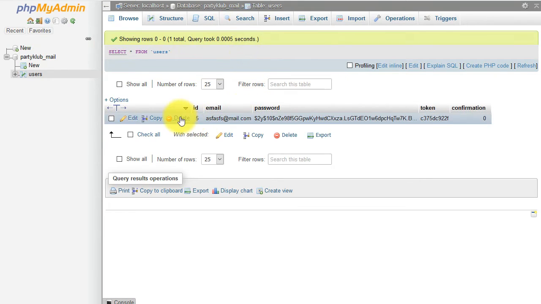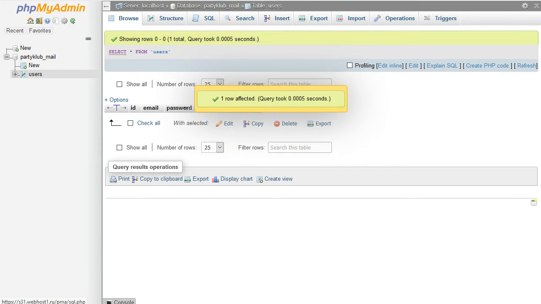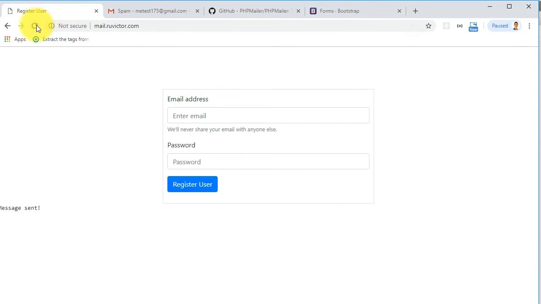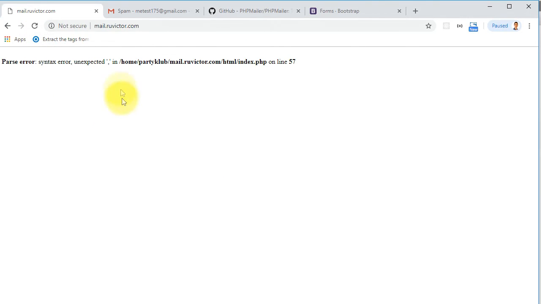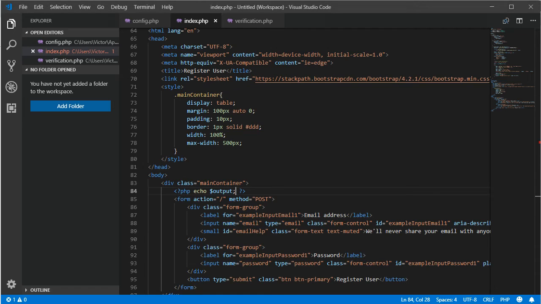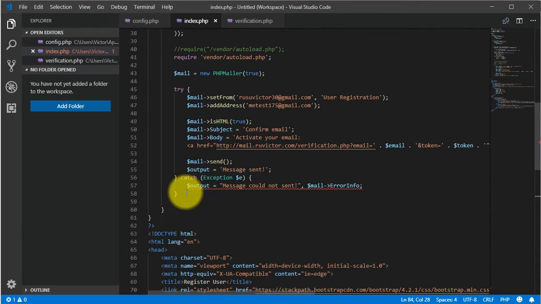I'll delete this user from here, go back and refresh this one more time, and of course on line 57 I forgot to put the error.